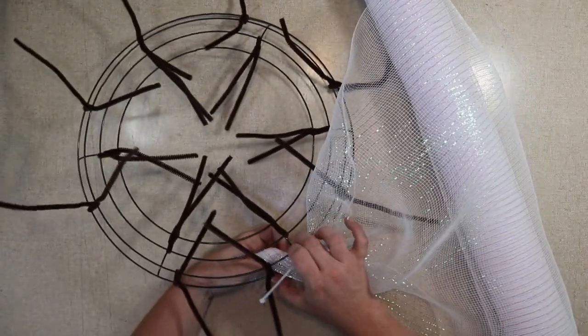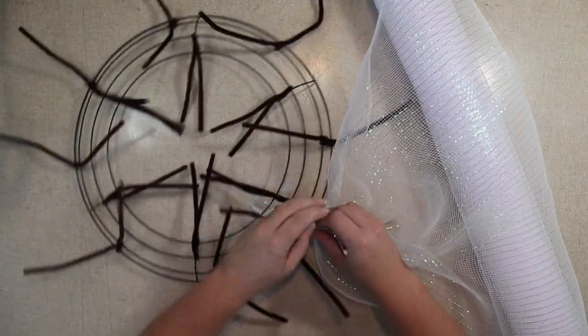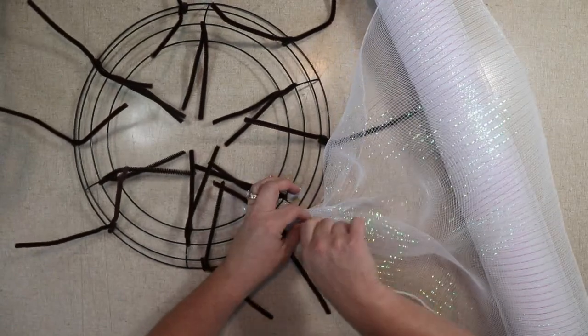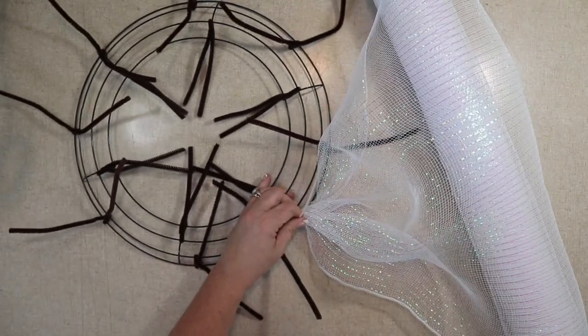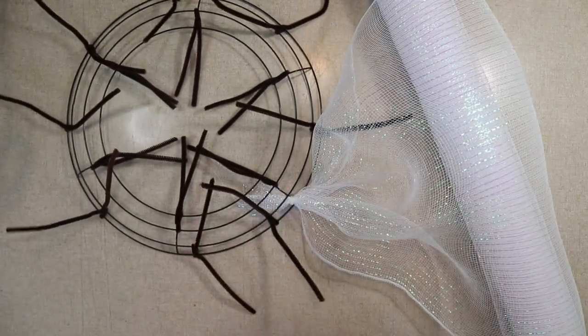And I like to use a crossbar that has a pipe cleaner directly to the left of it, so that when I go around it, when it stops, it's like it's continuous. There's no gap. And I like using zip ties instead of just the pipe cleaners because it secures it better to the frame. And then I'm just going to trim away the zip tie.